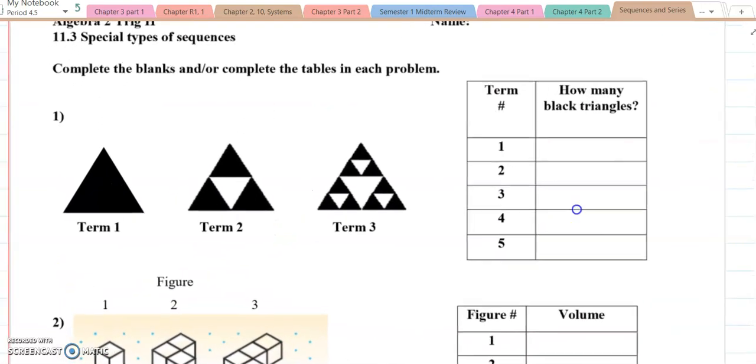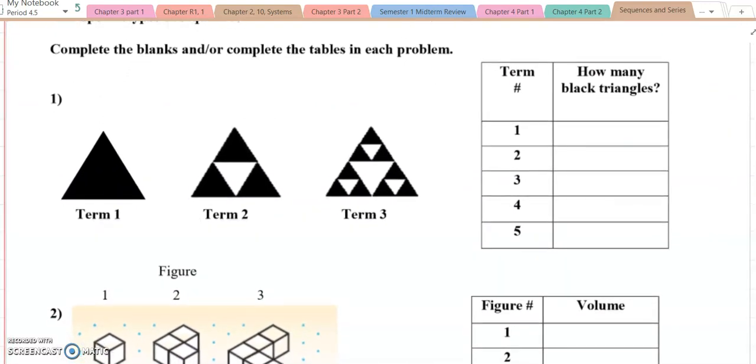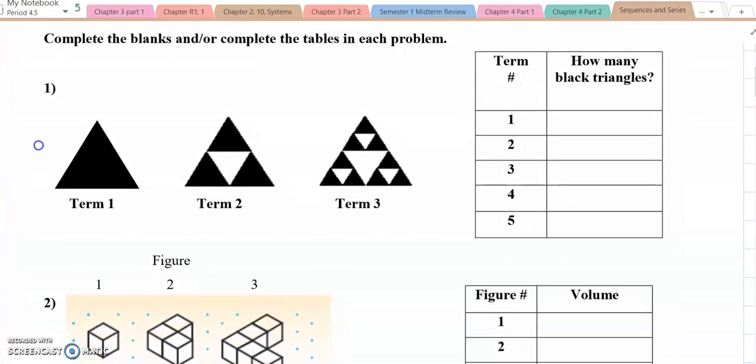So this is us getting into special types of sequences. Sequences can be really anything, like just any pattern of number, and sometimes they represent situations that really have no pattern. So the absence of pattern also can create a sequence. But then there's also types that have a very specific pattern, and that's what we're about to explore.